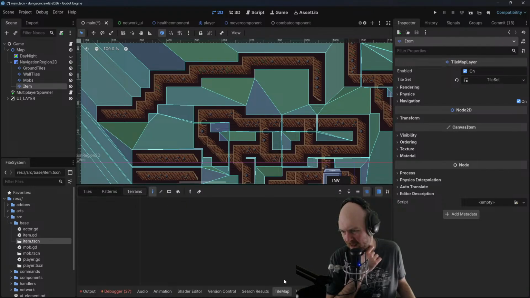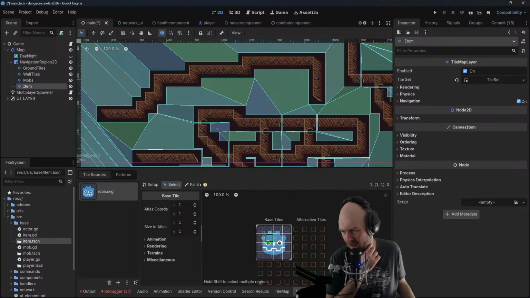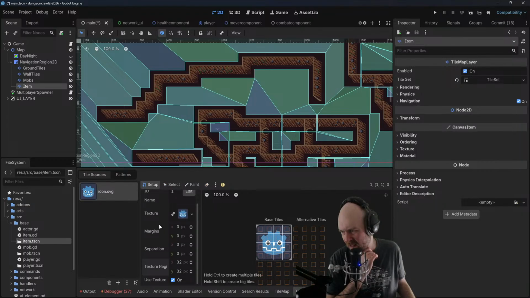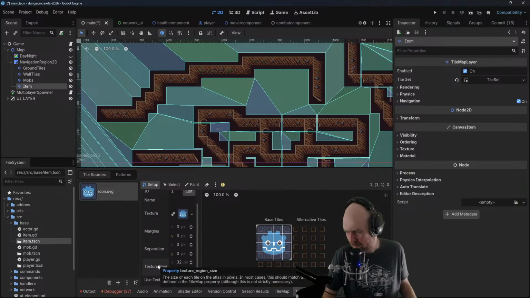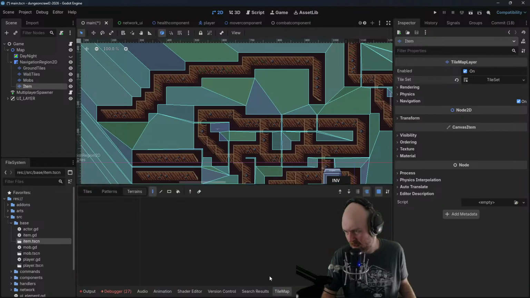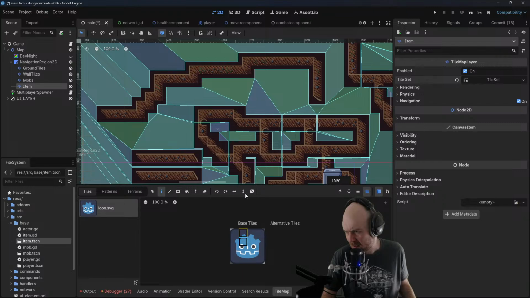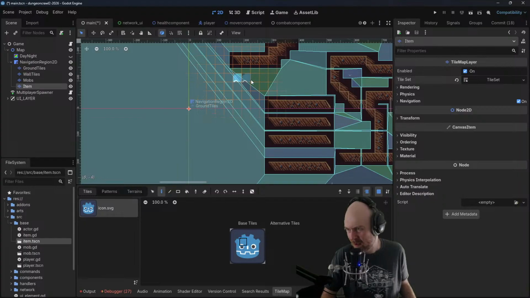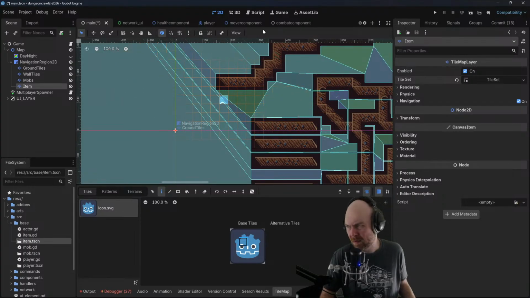How do I set the grid? Okay. This is wrong. How do I change the size? Do I need to, there we go. Now we can paint this one, why not? We will put it somewhere over here. Put it there. All right, that we will say is fine. I'll figure that out later.